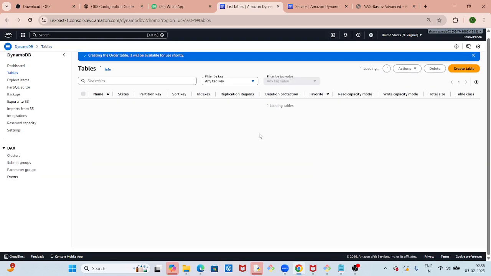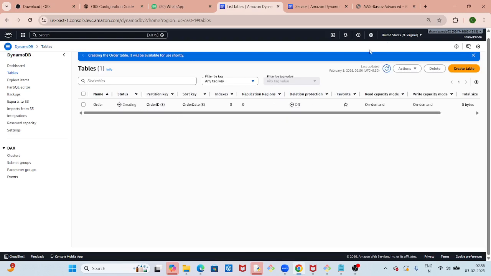Once the table is created, look where you are creating the table. You are creating the table in North Virginia. Now your application will start writing the records into the primary region DynamoDB table. But if my DynamoDB table is present in North Virginia and, due to some hard disk failure or network failure, this region is down, your application will be down. We have to make it resilient. How can you make it resilient? One copy should be available in another region, and during any disaster we can restore it.